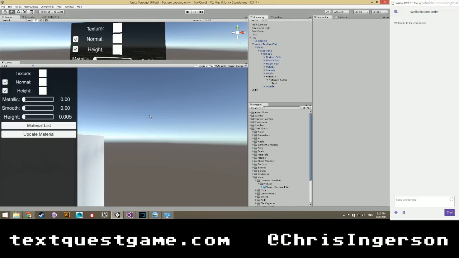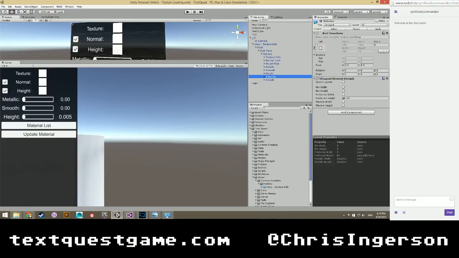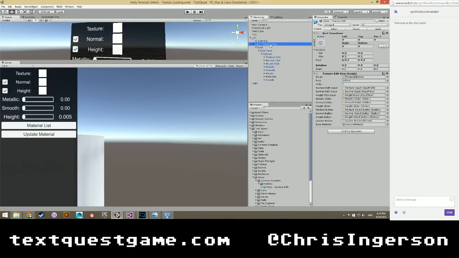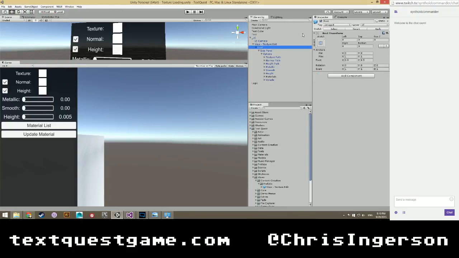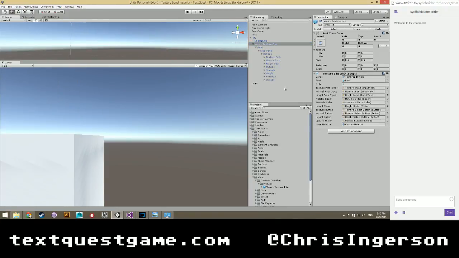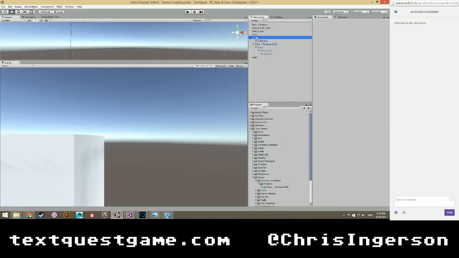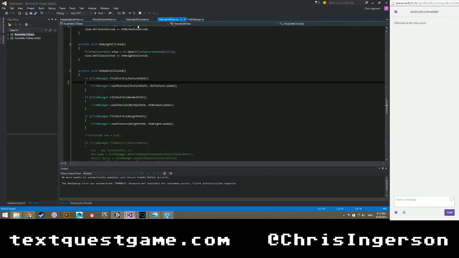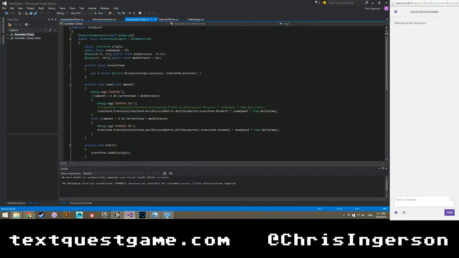Before I get too far into that, we should finish up the movement stuff on the camera, since that's where we left off. So we'll get back to this once we finish up with that. I don't think it's going to take too much longer to really get movement going. But for the time being, just for the sake of consistency, which I'm always great at, turn this off, and let's go ahead and open up. Do I have it? Texture edit camera. Okay.